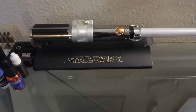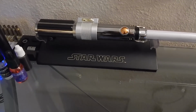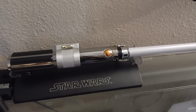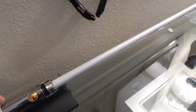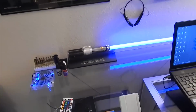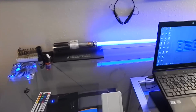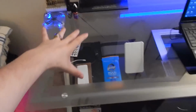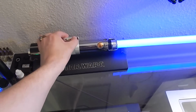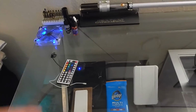On the desk we also have the very famous Star Wars Anakin Skywalker lightsaber replica here. I'll go ahead and turn this baby on. That sits on the desk. It looks really, really good. I love it because it's not on the wall anymore, but there's so much space on this desk that I feel like that's just perfect right there. Go ahead and bring that in, and we'll go underneath the desk now.